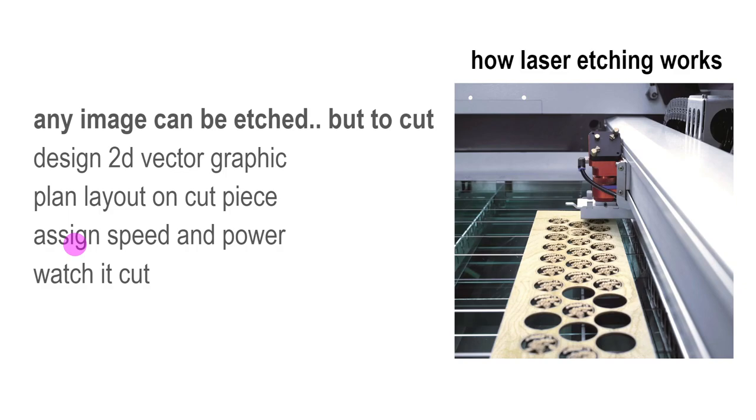Cutting through a quarter-inch piece of plywood requires a lot more power than cutting through foam board or paper. It's delicate enough to cut paper — we can even perforate paper for cool bendy stuff. We've been playing around with that this semester. We need to adjust speed and power accordingly, and we must be present in the room while the laser is running. Never leave the laser unattended because bad things could potentially happen.